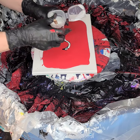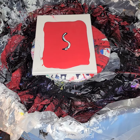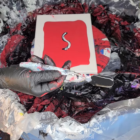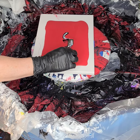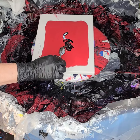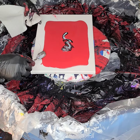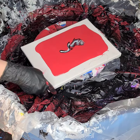Okay. Now, I will take my same little tool, this guy right here, and I'm going to put some black on him. Fairly thin layer of black. And I'm going to start right in the middle. Okay.